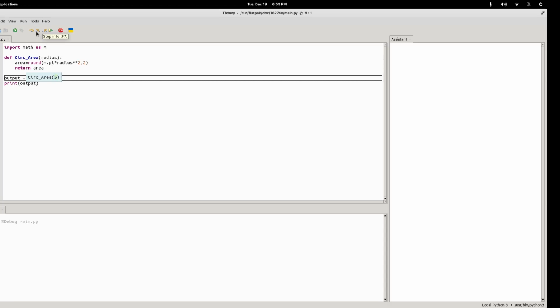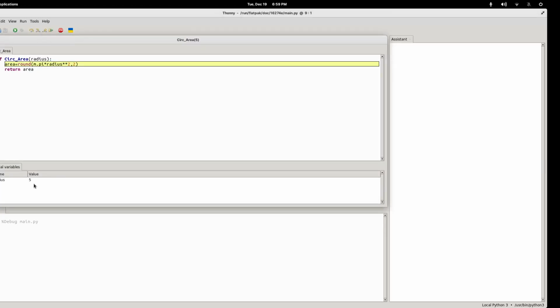So it's looking at the function call with the value 5. It plugs in the radius 5 here, plugs the value 5 into the parameter, and goes to the next line.